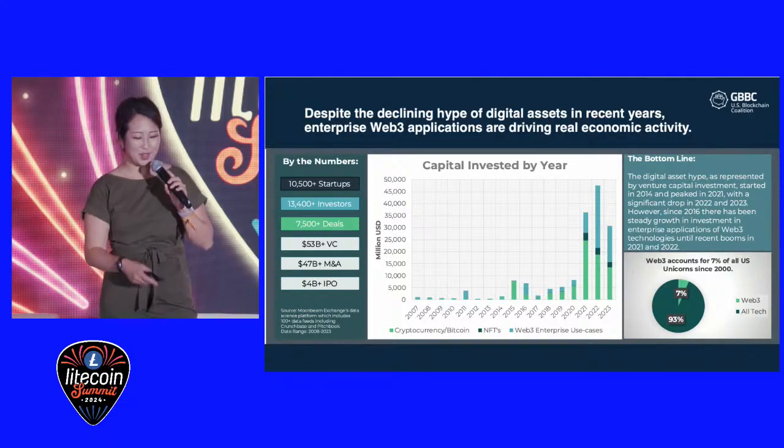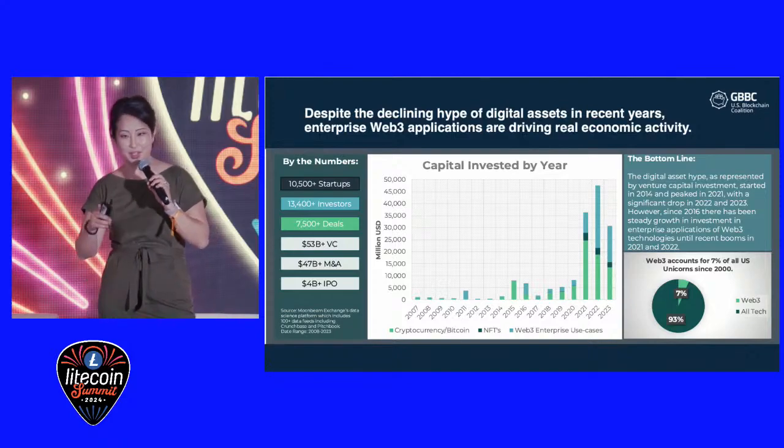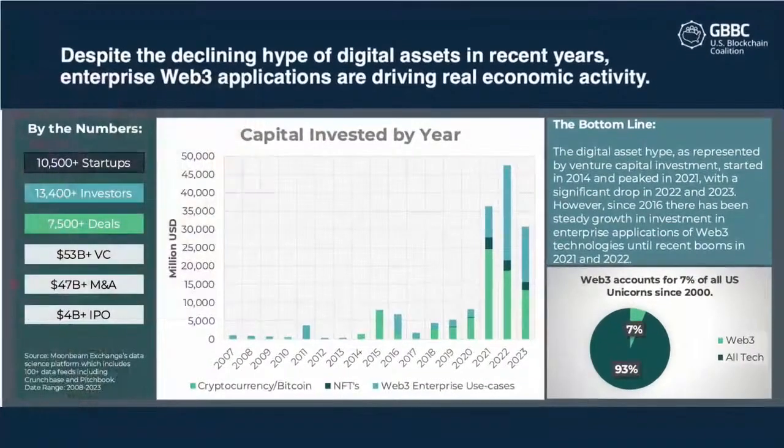winter. And so you can see a big drop in the data as I present it, but in terms of capital being invested year over year by startups and also by enterprises, it's gone up year over year, except for the last year, which was still much higher than 2020 or most of the previous years.